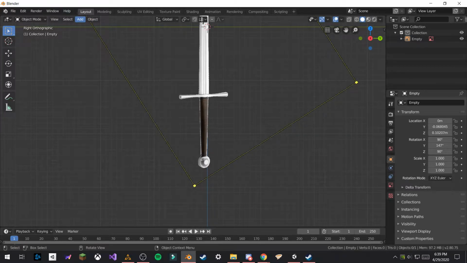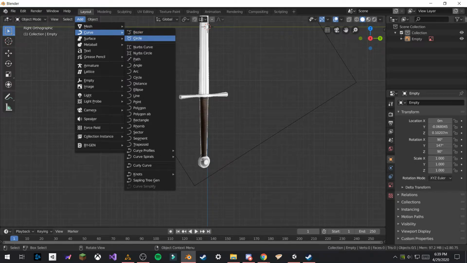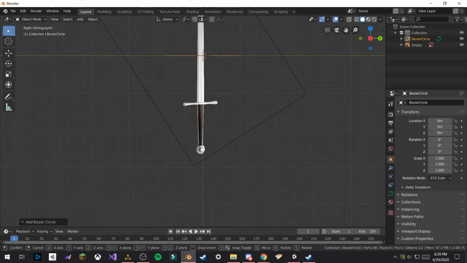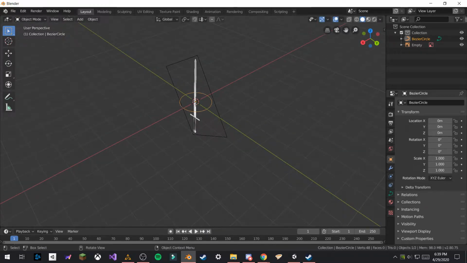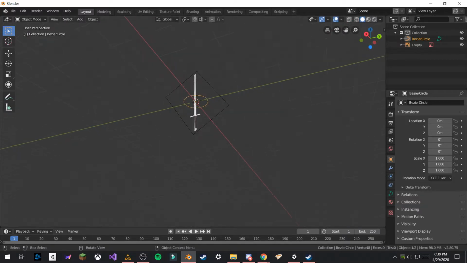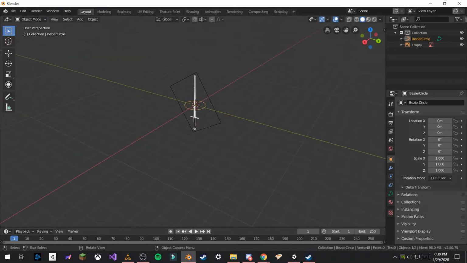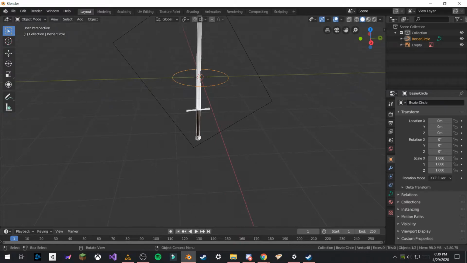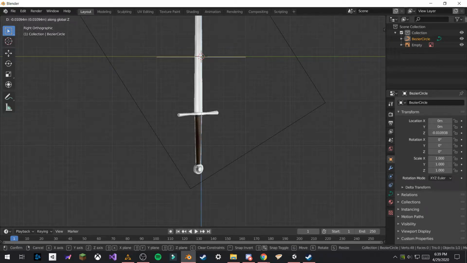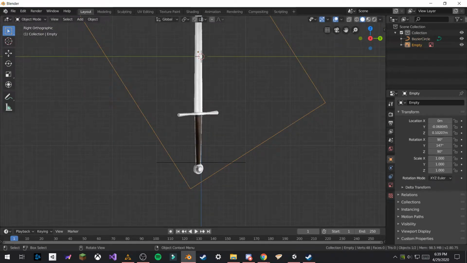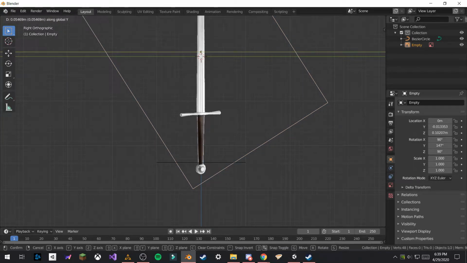So we're going to go Add, Curve, Circle. If you click G, you can move an object. And then if you click either Z, X, or Y, you can move it by that axis. So if you look here, the red line is the X-axis. There's no blue line, but blue is up and down, basically. It's the Z-axis, and then Y is the green one, left and right. So if we take the circle, click G, Z, we can bring it down. You can see this is off center, so then we click G, then Y, and we just move it to the center.